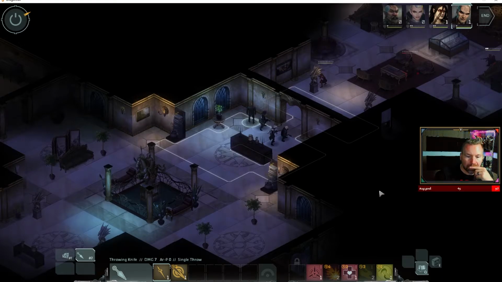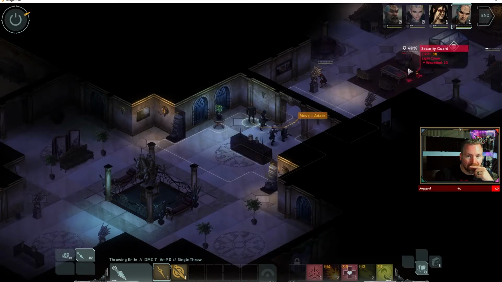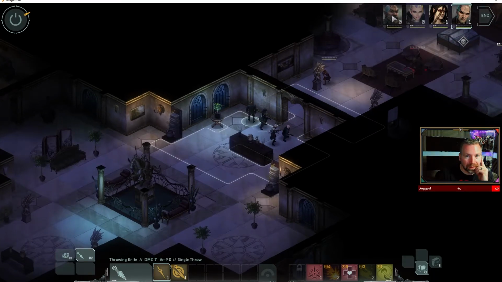How do I make them? Aim, throw, or single throw. One blade, single target. Oh, throwing knives, nice. Can I? I don't think I can hit anybody though, because he's not in a good position. I'm not in a good position either now.